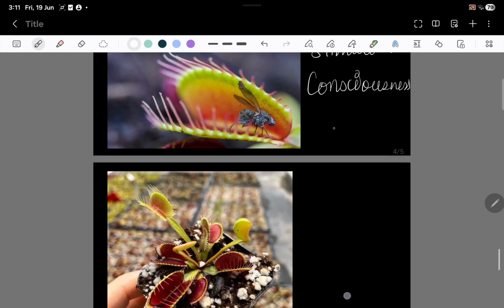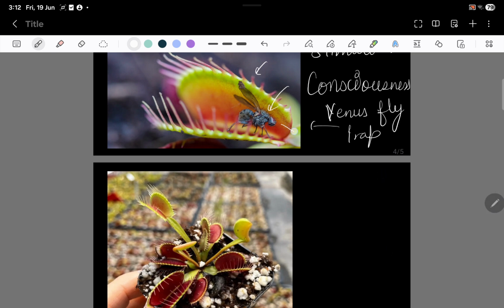Okay, here you can see this Venus flytrap. An insect landed on the leaf and the leaf suddenly closes so that it can digest this insect by the digestive enzymes and fuel itself, right?